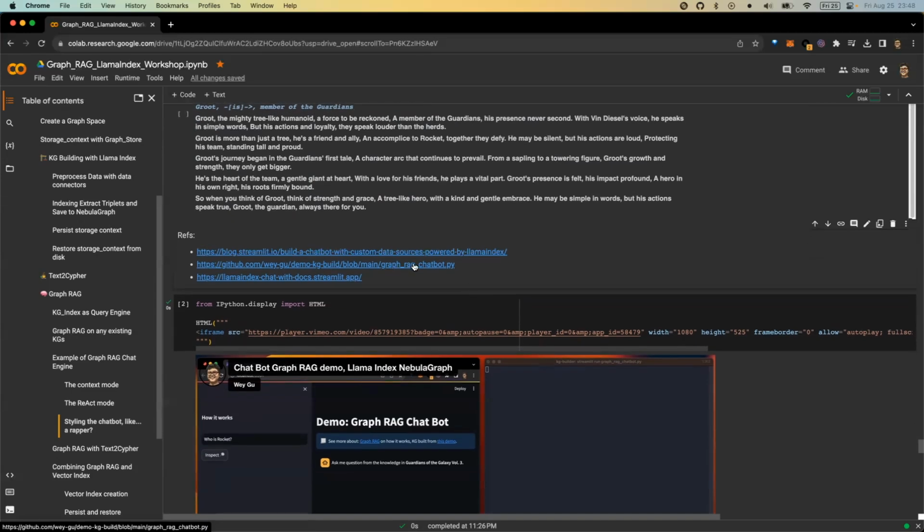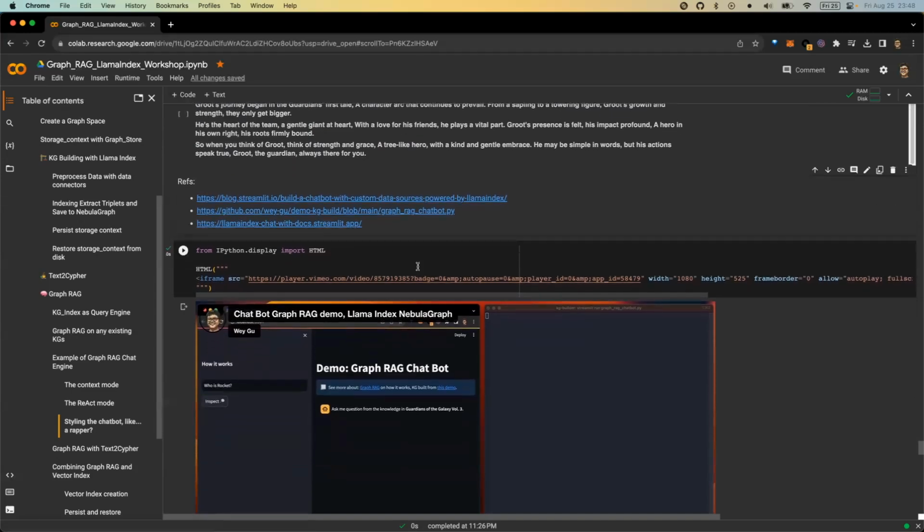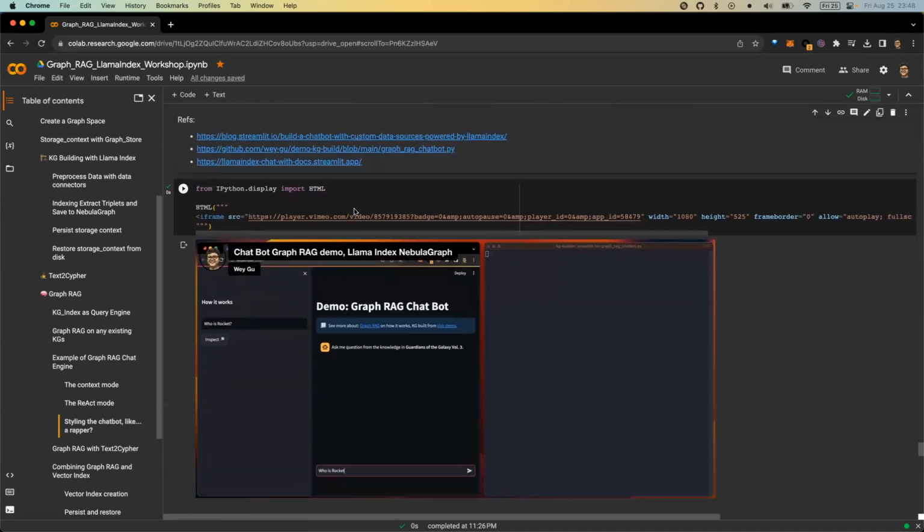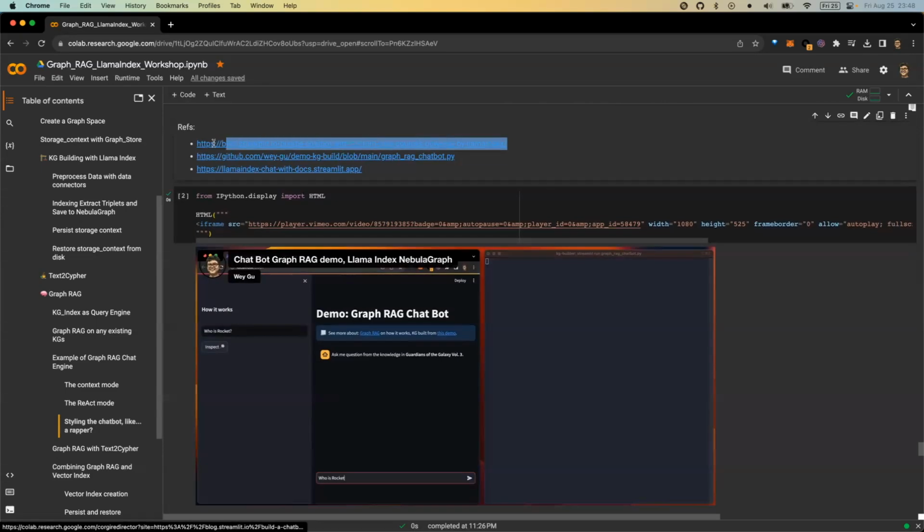It's a joint work, so we can implement a proper, elegant chatbot in Streamlit in about 40 lines of code. This is the raw blog, recommended to read, and I implemented a similar one here, and you can refer to the code.